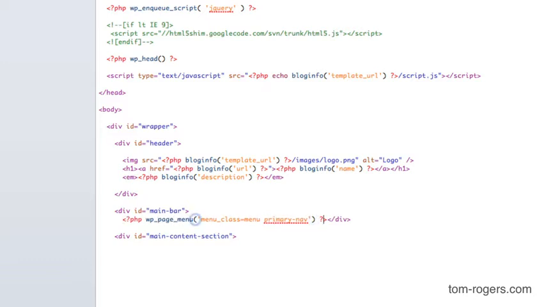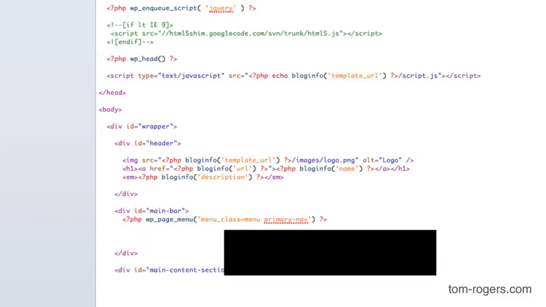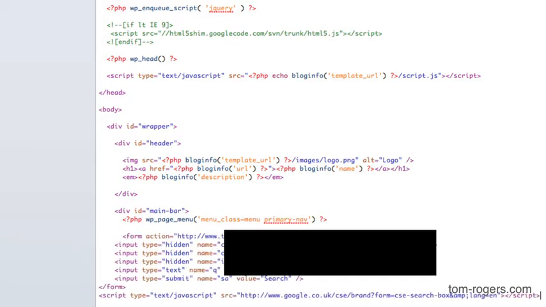But what we are going to do is then paste in all the code for our search form. And that is going to contain everything that we need for this search form.